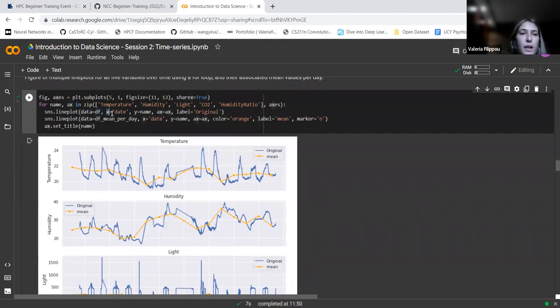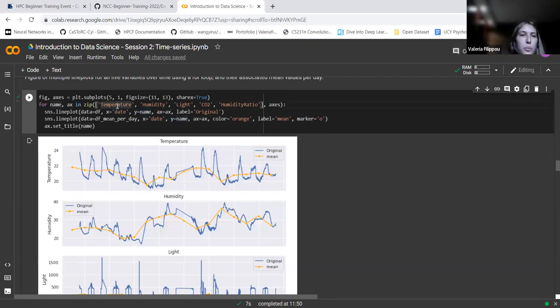And here you specify which column you would like to appear in the x-axis and which one at the y-axis. And since it's a for loop, we gave the name. So here we take each one, each signal.